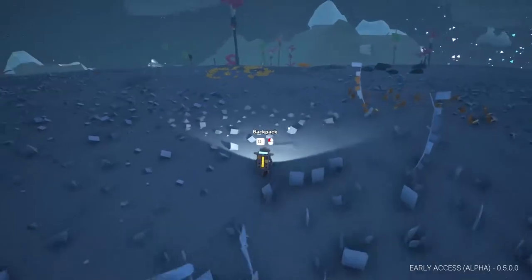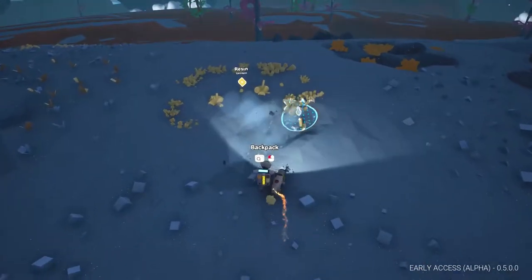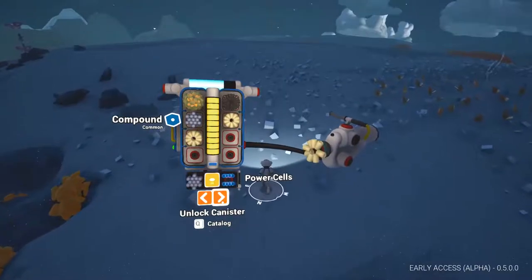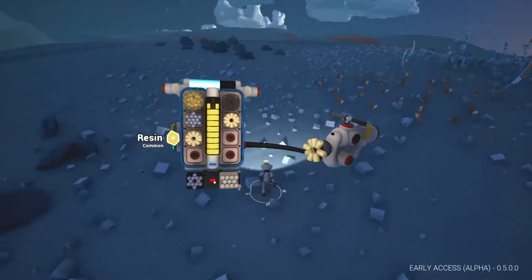Alright, so let's just go and collect all this stuff. There's ammonium over here, and make sure to remember that. Just grab the extra resin, man, even though we just need more compound. What do we need to make? We need to make tethers. So we'll just make two pairs of that.